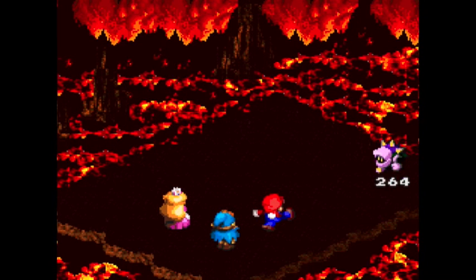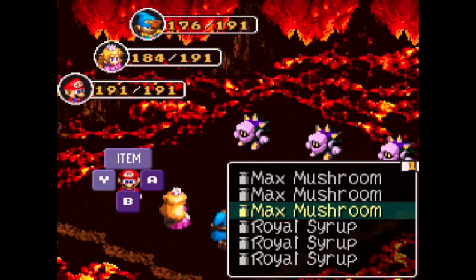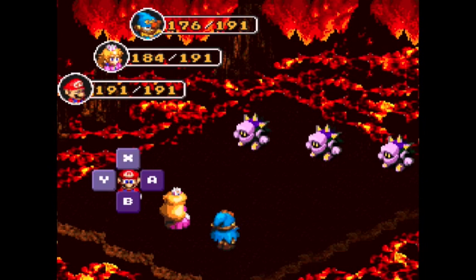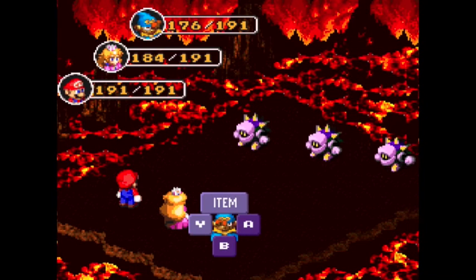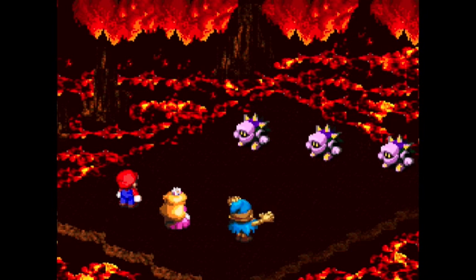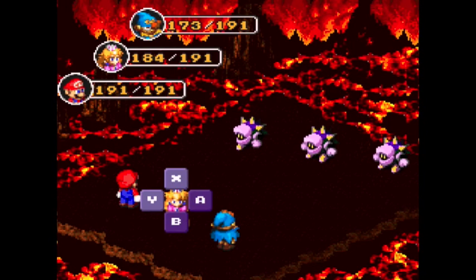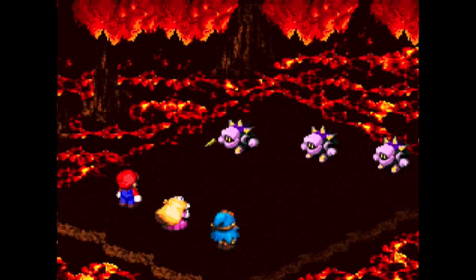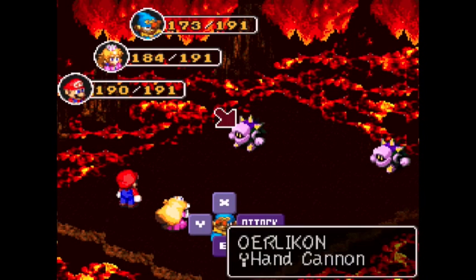These guys have some pretty hardy defense compared to some other enemies. But they give you boosts in your attack power. So if we use the Energizer on Geno. Here's an Energizer on Mario! He just had a triple pin on, so I don't know if that was actually gonna do anything. Now we're doing some real damage.